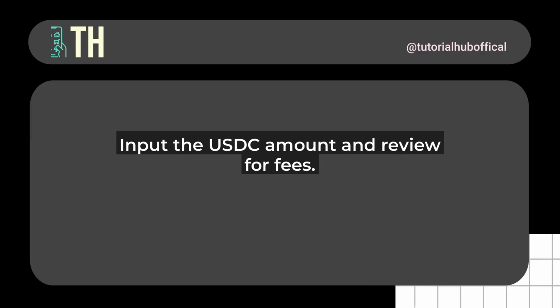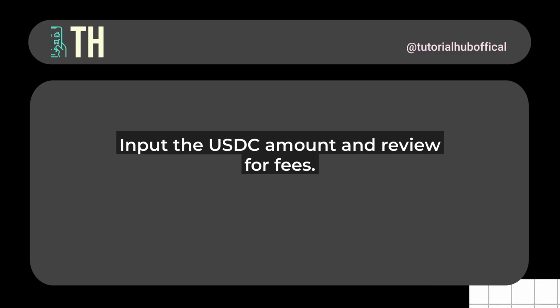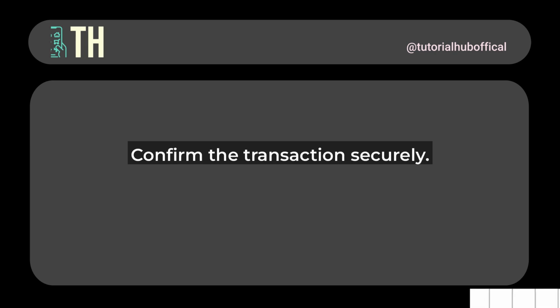Step 3. Input the amount of USDC you want to send. Remember, there might be network fees, so keep an eye on those. In 2025, these are often minimal on supported networks like Ethereum or Solana. Review the details and hit confirm. You'll get a transaction confirmation prompt. Approve it with your wallet's security features, like biometrics or a PIN.